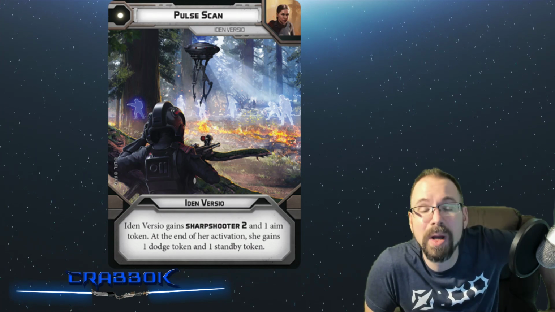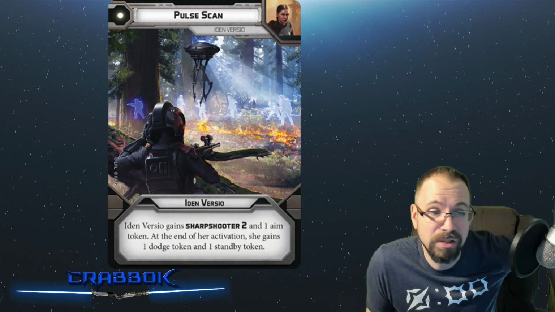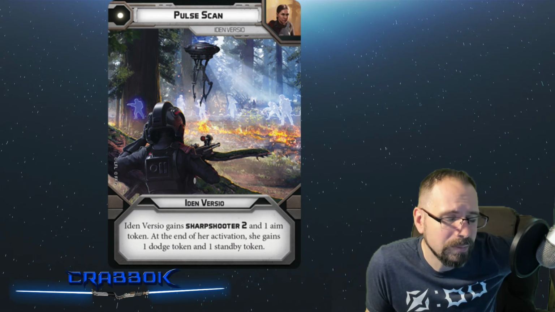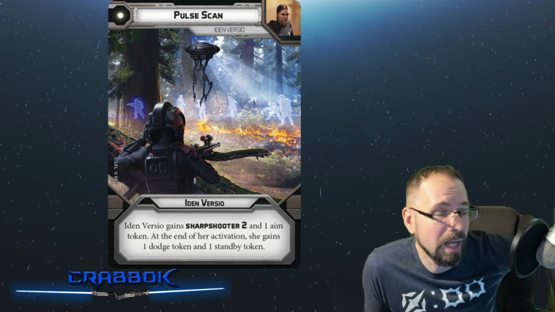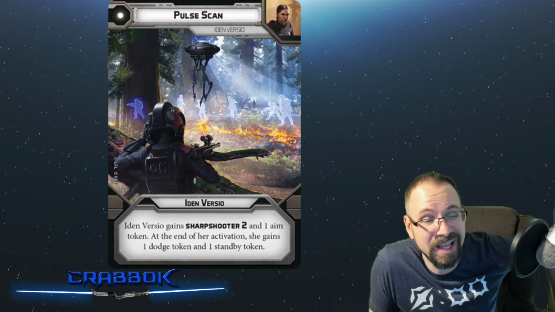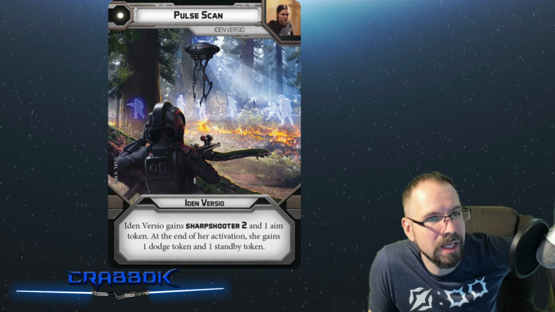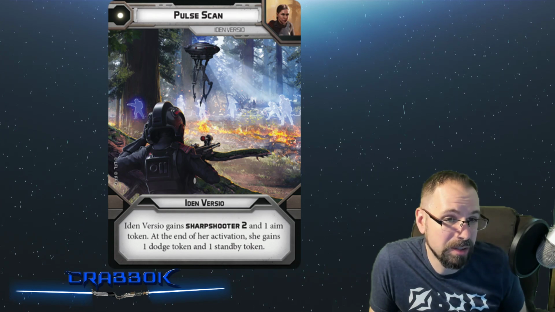And she can shoot twice this way. So it's really good. And the dodge for Nimble, it's nuts. It's quite nuts. Yeah, no, I really like it. I love anything that's giving a standby at the end of your activation too. I love that. It does kind of make you think, since she's got Training 2, maybe extend her standby range to 3.